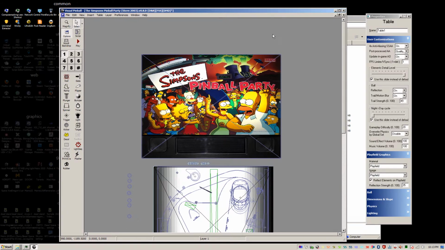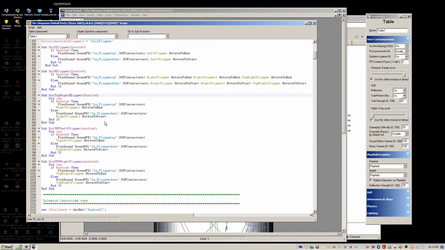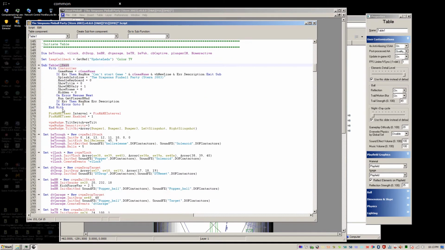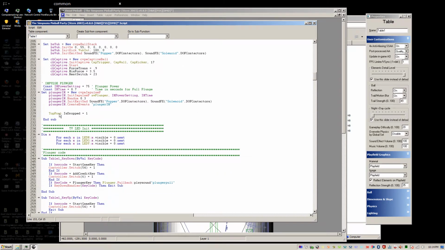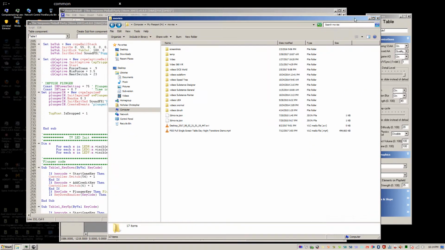Now we need to import the code to put those in the right place. So finally, we're going to open up the script. We're going to go all the way down to anything underscore init. So we're going to go to the end of that sub here. We're going to open the code.